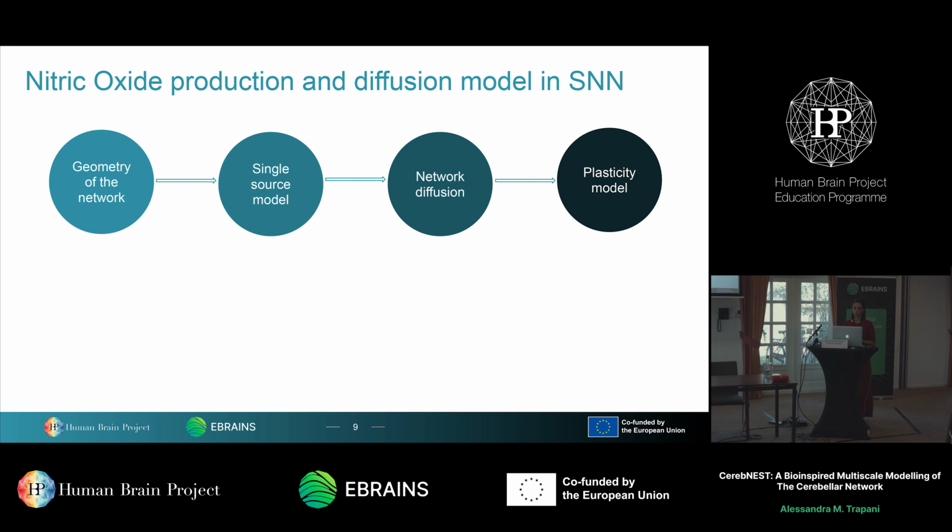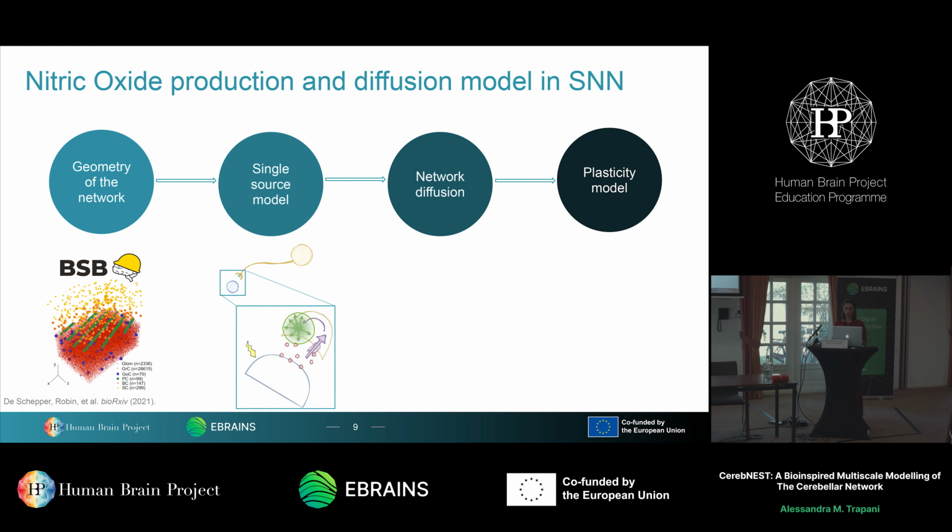These are the main steps that we defined to build a model. First things first, we need the geometry. So we need to know where the structures that will be affected by the nitric oxide cloud, let's say, are located with respect to the nitric oxide sources. For this step, luckily we have the brain scaffold builder developed by Robin Shepherd in Pavia, which allows us to integrate the scaffold reconstruction of a small cerebellar portion with all the neural populations that I mentioned before, and also the nitric oxide sources. All, again, simulated with NEST simulator.